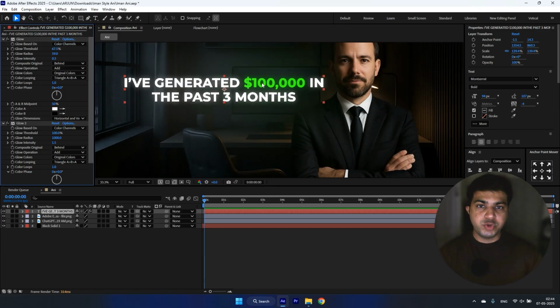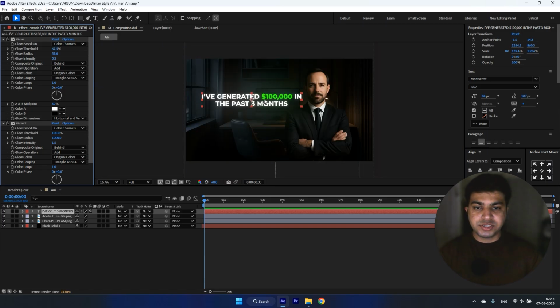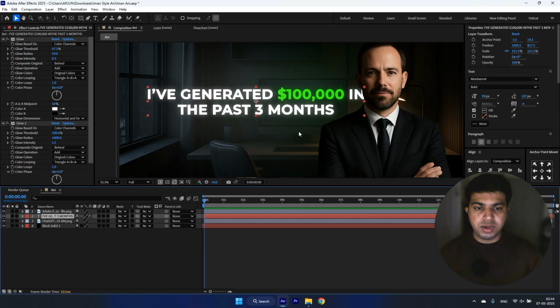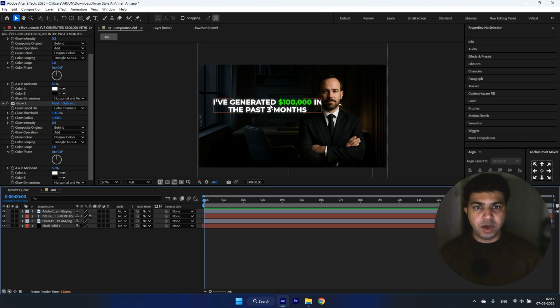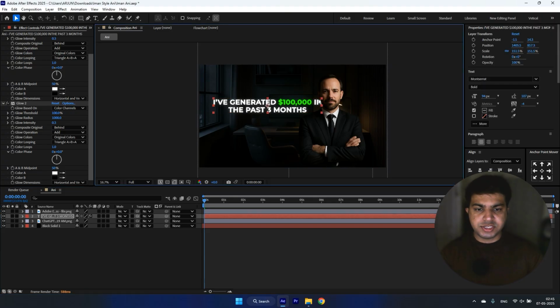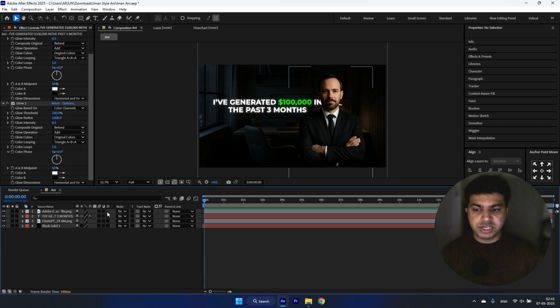So I don't like to use Deep Glow at all. It's completely free, so that's why you can use it. Drag it between the business owner and the background. Reduce its intensity to 0.3%. Yeah, that's perfect. Now, the main thing that comes up here is, I'm going to scale this down a little bit and turn all these layers into 3D.